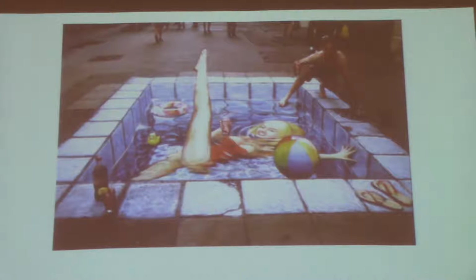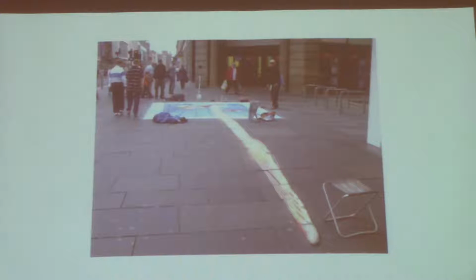Here's another example where we see something and, given our understanding of how the world typically works, we are fooled. We can see this image and it looks like there's a three-dimensional shape of a cartoon character swimming here, but if we change perspective, then we immediately recognize that our visual system kind of fooled us.